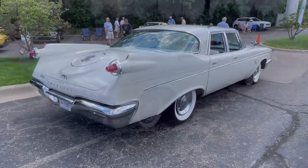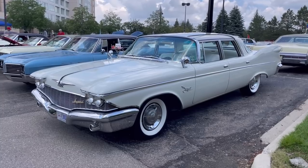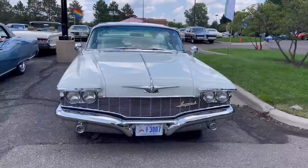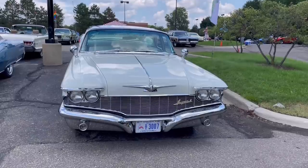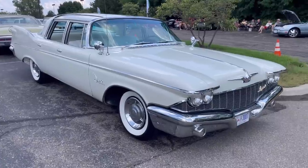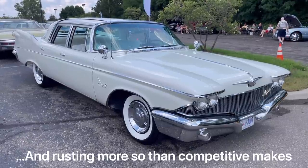This is really the last of the Exner era before he got fired and Elwood Engel became Chrysler's new VP of Design. In the 1959 model year, Imperial moved production from Chrysler's Jefferson Avenue plant to its own facility in Dearborn, so Imperial could brag about being not only its own make but having its own handcrafting facilities. Although Chryslers of this era were celebrated for styling, they generally weren't known for quality and were known for rusting pretty significantly.